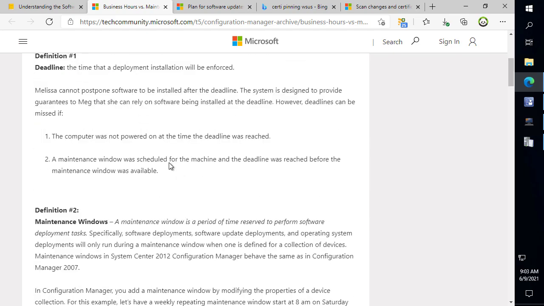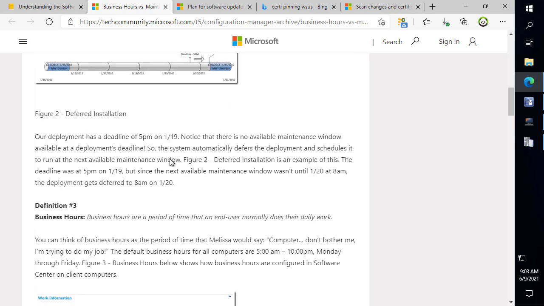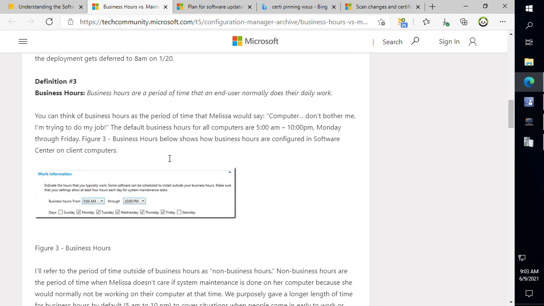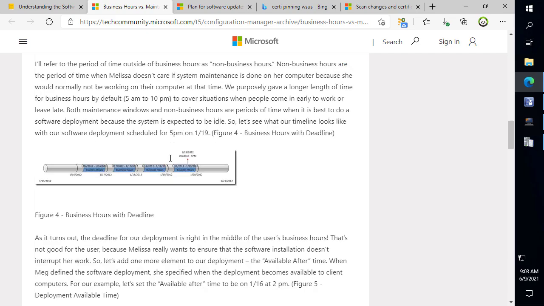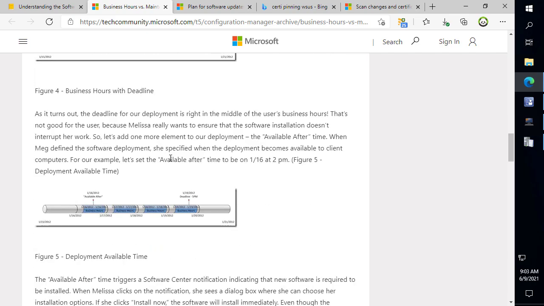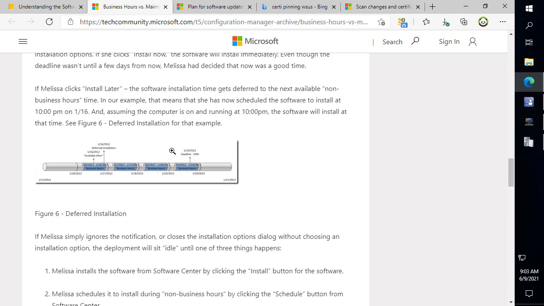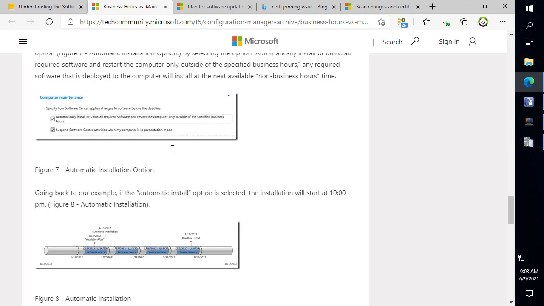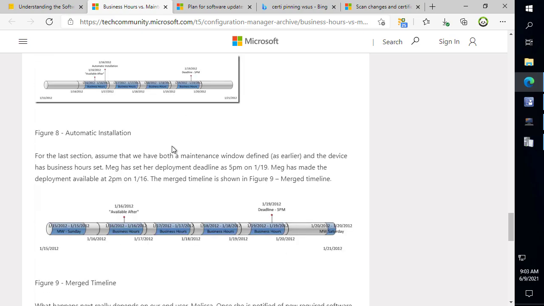When that box gets checked, regardless of a maintenance window, as soon as business hours end and you enter non-business hours, it will install pending software updates and apps, even if you're not past the deadline. If the machine is past the available time and the checkbox is set to install automatically outside of business hours, the software update and restart will occur prior to the deadline. So that's a pretty important thing to note.